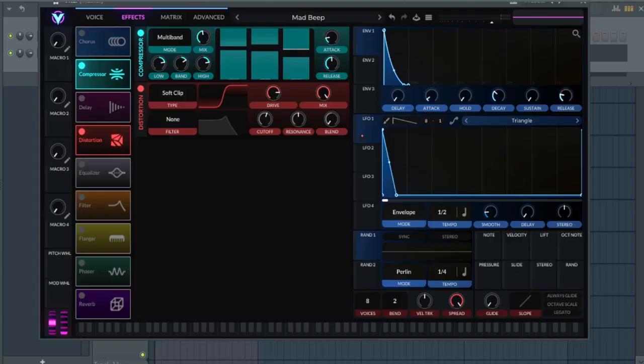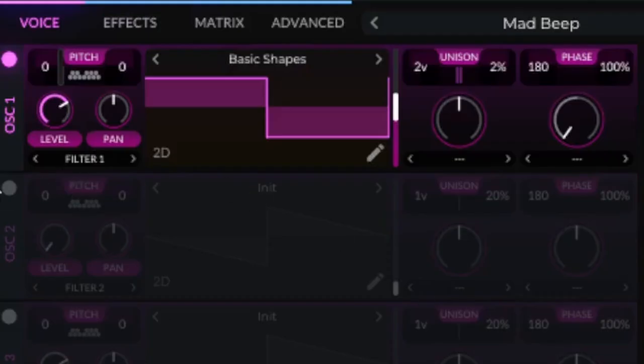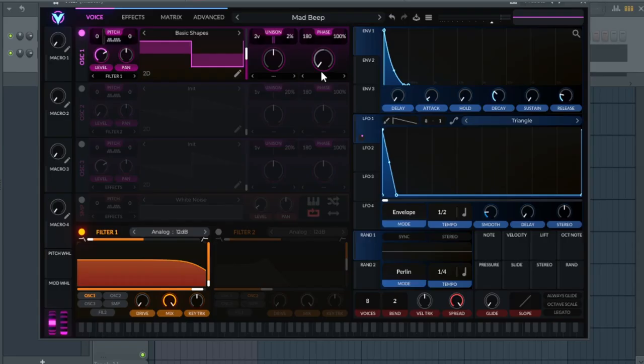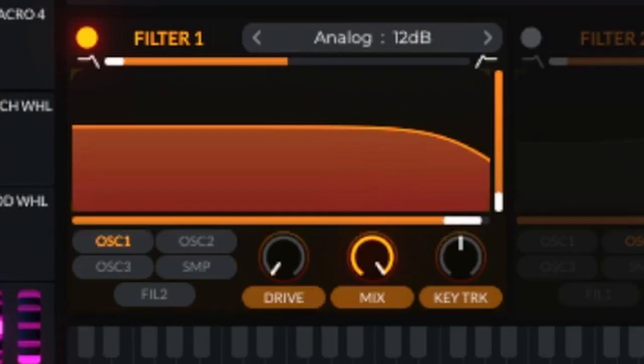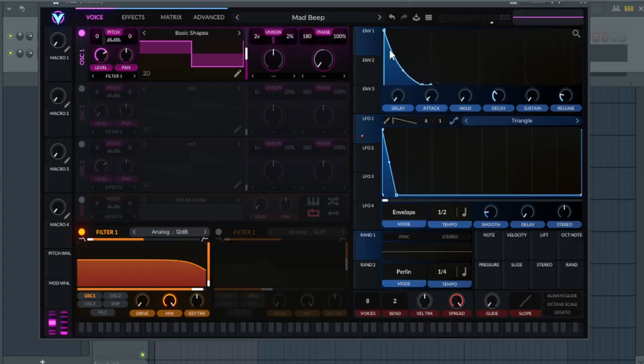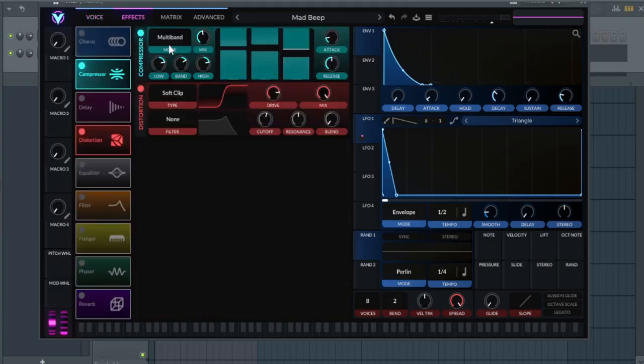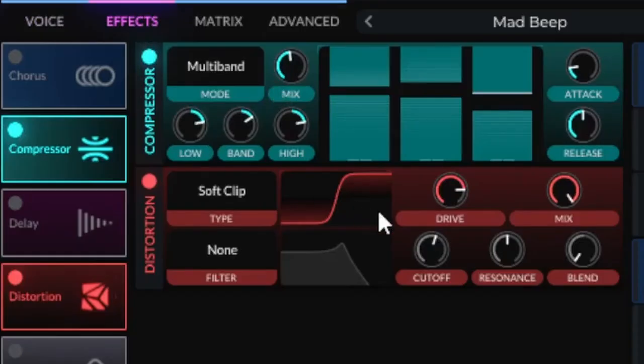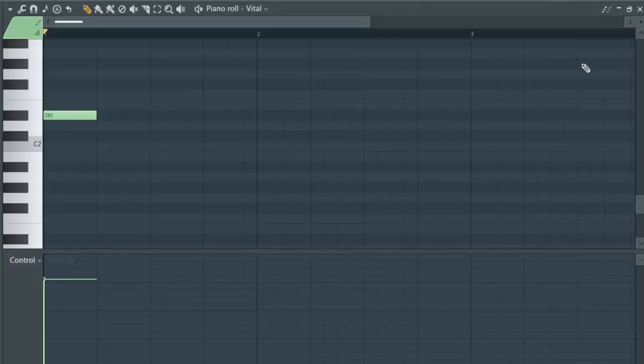All right, now time for the mad beep. This is when you lose. All right, this is bad, bro. This is a square wave. Then I was initially gonna FM it to something to make it sound cool, but no. Slightly filtered off the top end. Then I added, of course, a little pitch down, a short decay. Then I added a compressor and distorter, just mildly. Then you get this. You failed.